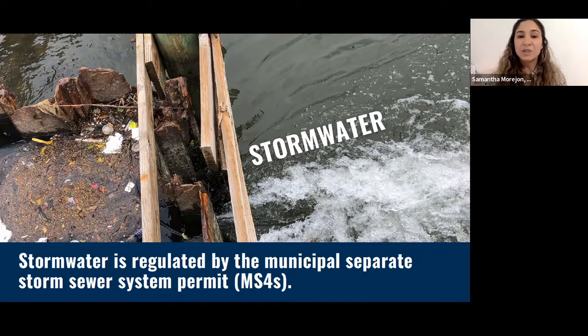Because of stormwater's potential to carry pollution, the Florida Department of Environmental Protection, or FDEP, manages stormwater pollution in the state. This means that counties and municipalities are required to have a permit called the Municipal Separate Storm Sewer System, also called the MS4 permit, to discharge stormwater into waterways. In this image, this is a stormwater outfall in Coconut Grove, and you have a buildup of pollutants here and stormwater going out into the bay from right there.